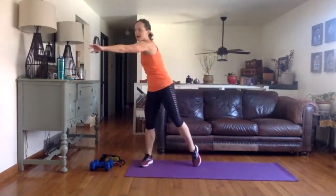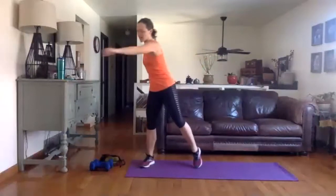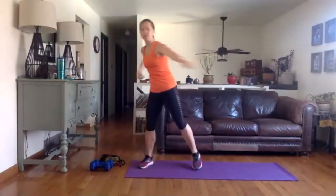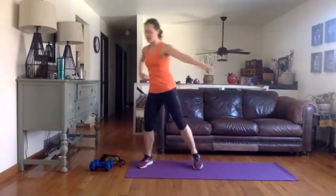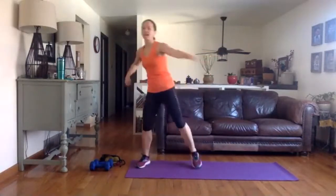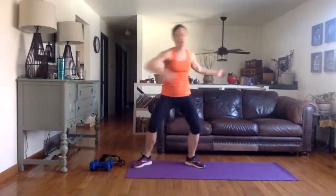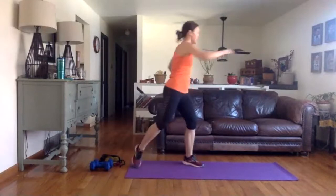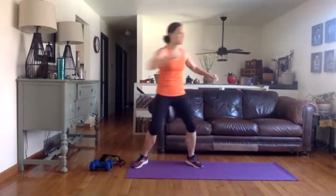And then we'll take it across our body. So arm across your body. As you're doing this, engage your core. It's really easy to throw out your back in the warm-up, but you don't want to do that. Good. One more on each side, and then we're going to take a full rotation. So you're actually turning your whole foot, okay, and rotating away from it. Good. One more on each side.